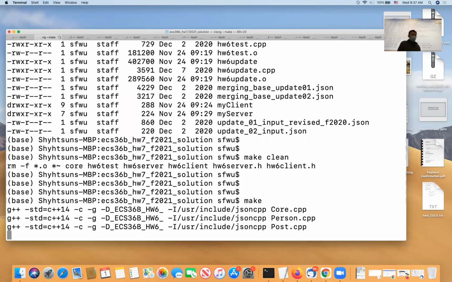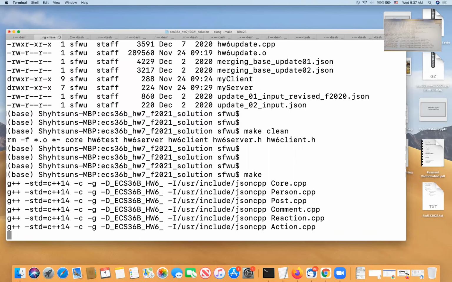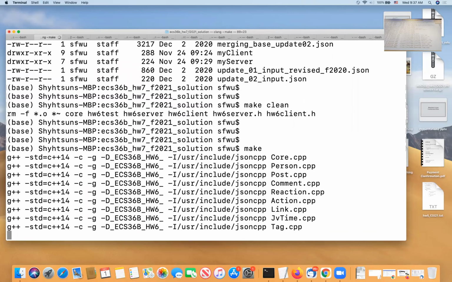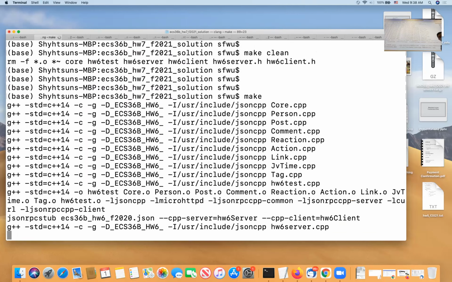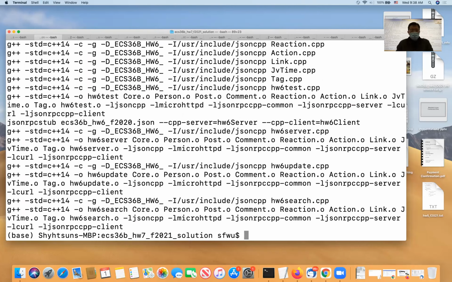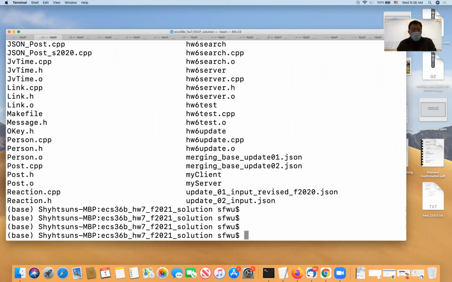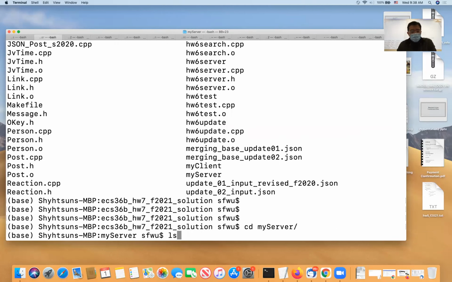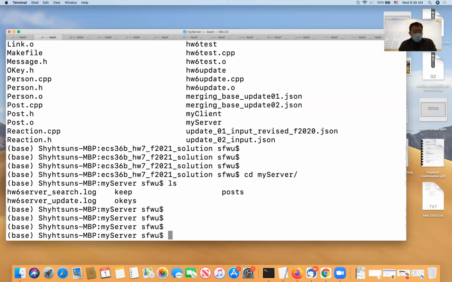Okay, I'm going to first compile. Okay, good. Let me first go to my server directory. I'm going to remove all the logs.